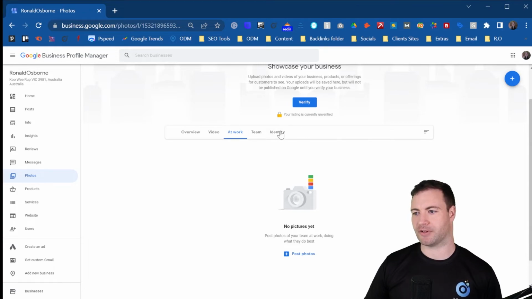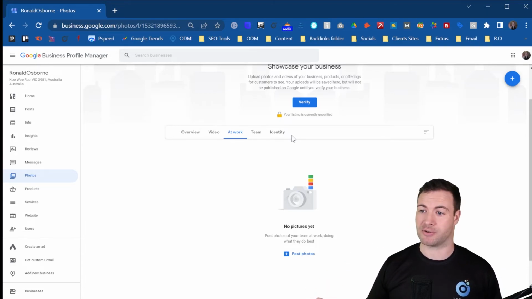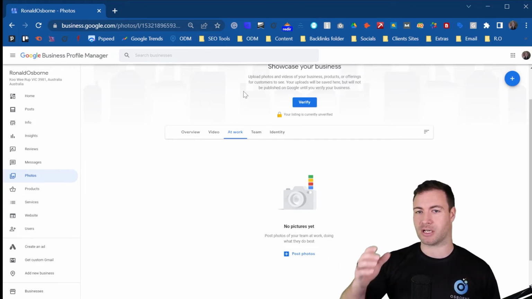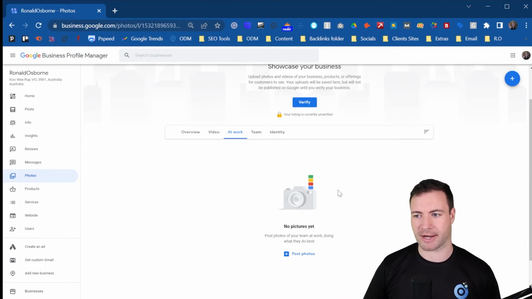If you have it where you've selected a location, you will have the selection of interior, exterior. So make sure that you have pictures of the interior of your business. So desks, reception area, that type of stuff. That's very good. And you also have an exterior, a couple of exteriors. Like here's the front of our building. Here's where you go up the steps to walk into it. Add a heap of pictures there. Team, add some pictures of your team if you have that.